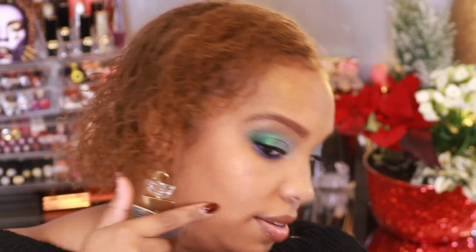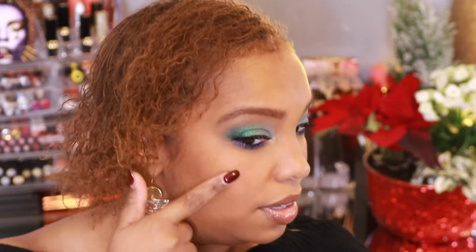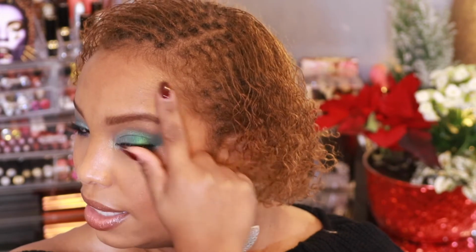Do you guys? This is just, I mean, when I have it on this one, you could definitely see the shift. I haven't blended it out, but you can see the shift on this one, and it's beautiful. Even though it looks like it's glittery, it's not too glittery. It looks great. I have just never seen it look so good on so many people. It's so unique. It's goldeny. It has that green flash, has the orange flash.